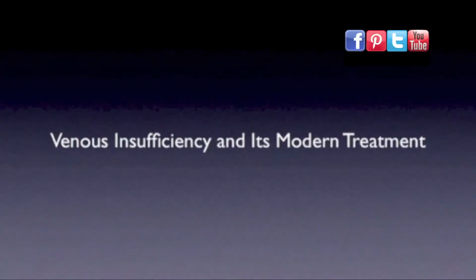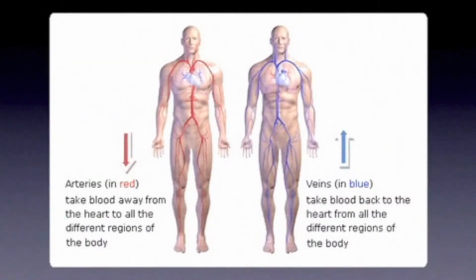What we're going to be talking about is venous insufficiency and its modern management or treatment. A very basic question, circulation. The way the blood gets to your legs is through the artery, and the artery is, again, on the right-hand side, of course. So that's the artery. That's your heart. Blood gets through your leg arteries, gets into the leg.